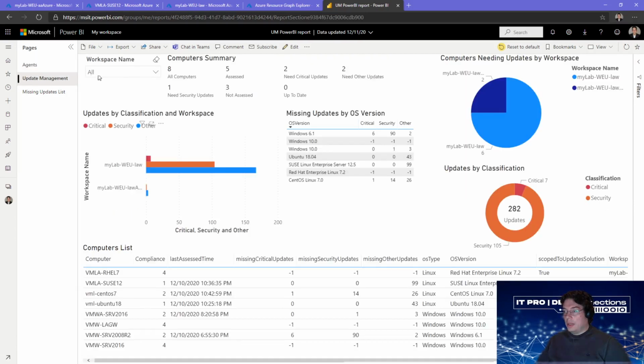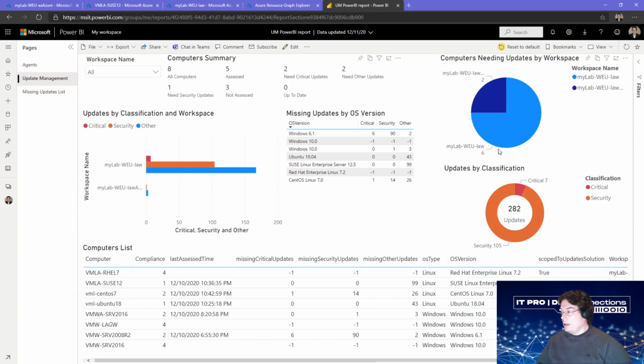Going to the update management page, I can query both the workspaces at once, and correlate all the information in the corresponding tiles. So you can see here a computer summary that all my computers are 8. 5 of them are assessed, 3 of them are not. I need some updates. Critical security ones in particular are the most important ones.